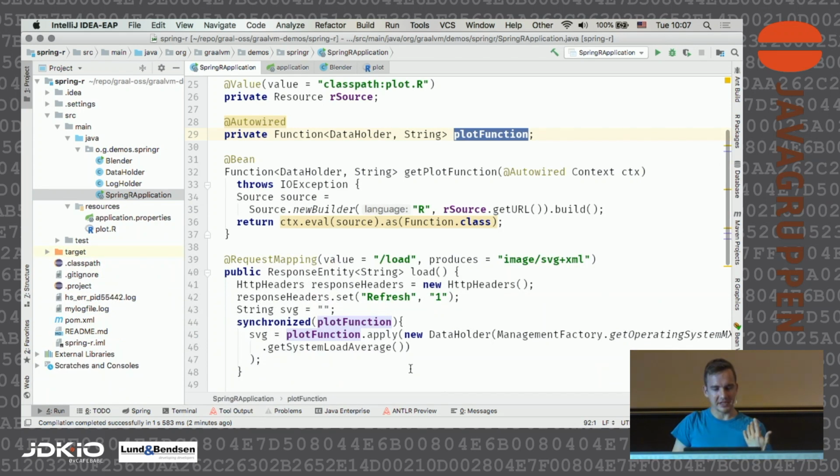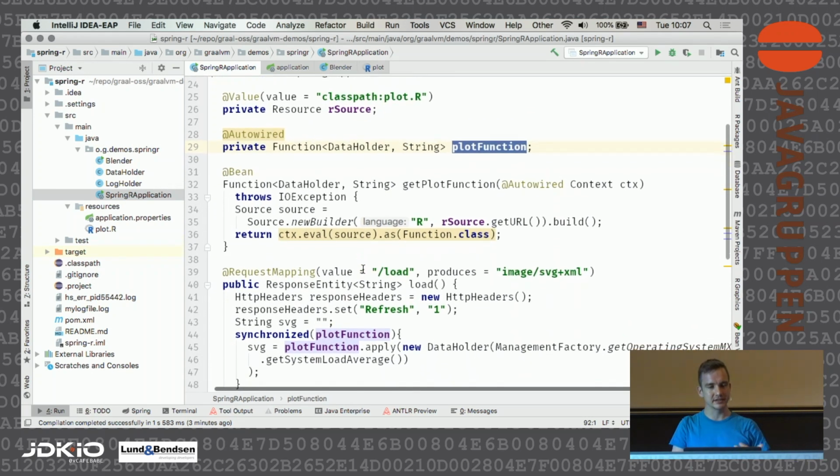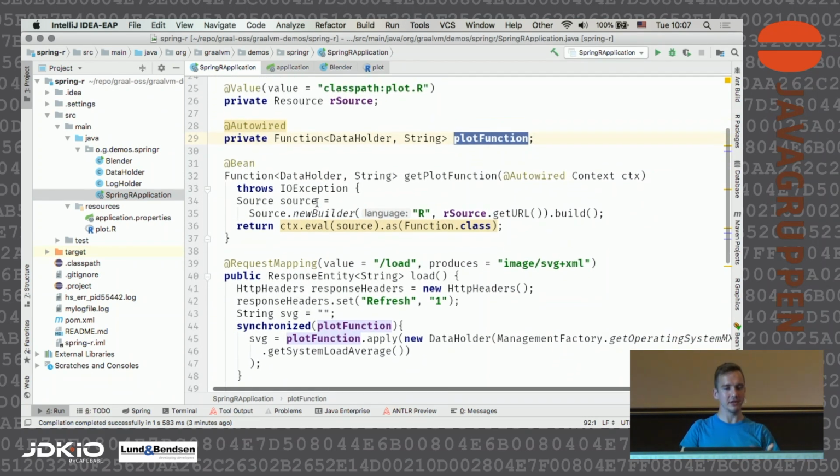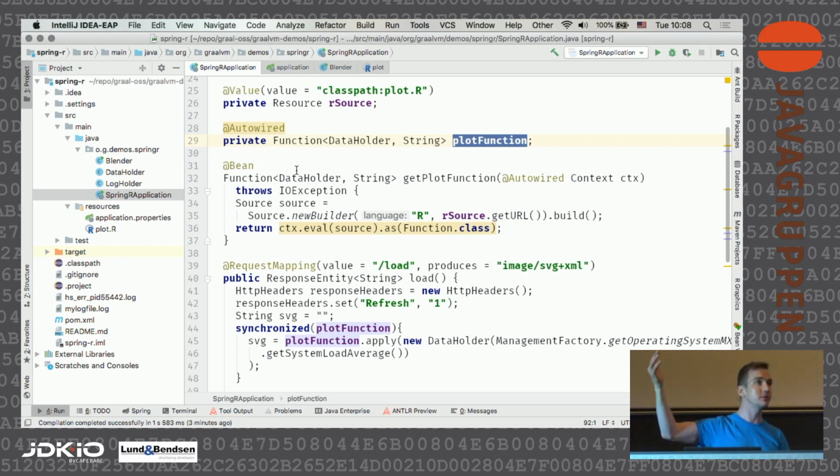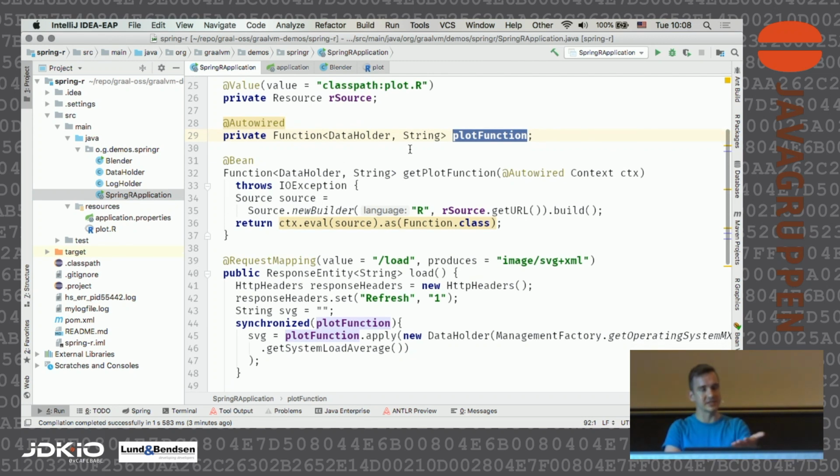And then this plot is returned from our Spring application. Is it something that I see all of you doing every day? Probably not. But if you ever need a way to write a polyglot application or to enhance your Java application with dynamic languages, like offer some customizations with snippets of JavaScript or R or Python, then you can do that, and you can see in this example that the code looks fairly normal, right?